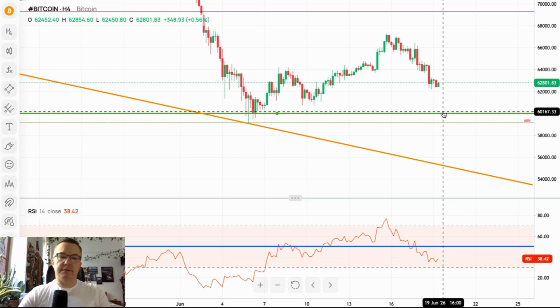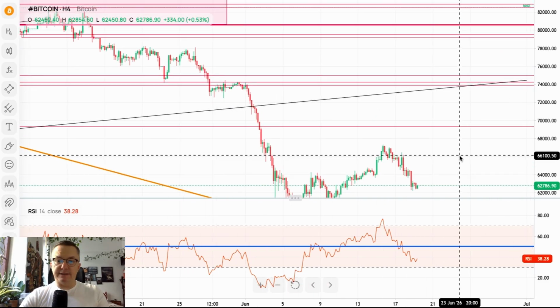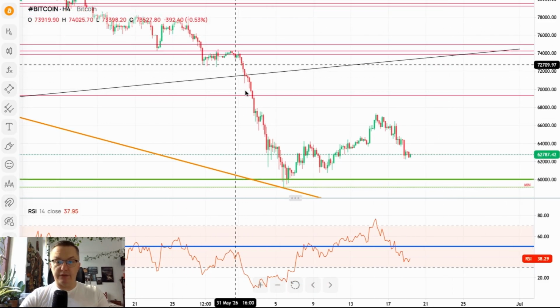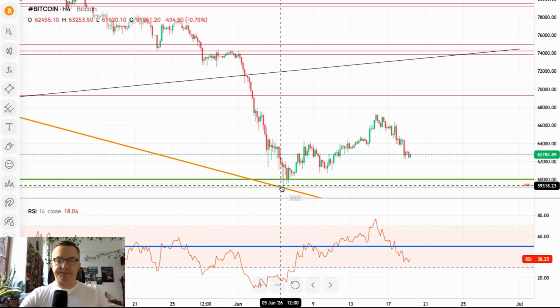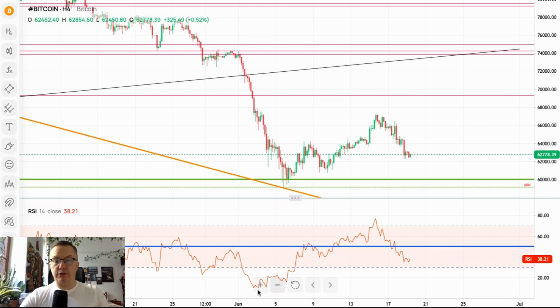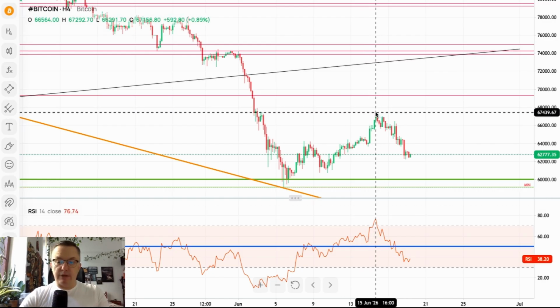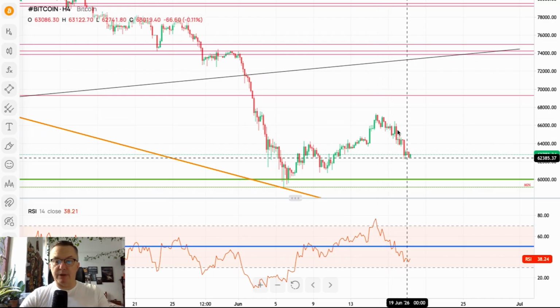So please prepare yourself for another movement to the downside. It looks like the market is under bearish pressure, and in the background, as you can see, there is a downtrend, very strong, very aggressive, back down towards the test of the technical trend line. A little bit of support here in the extremely oversold conditions, so a technical bounce back up towards the extremely overbought conditions. When these conditions were met, bears started to be more aggressive and pushed the prices way lower. So that's the situation here on Bitcoin.